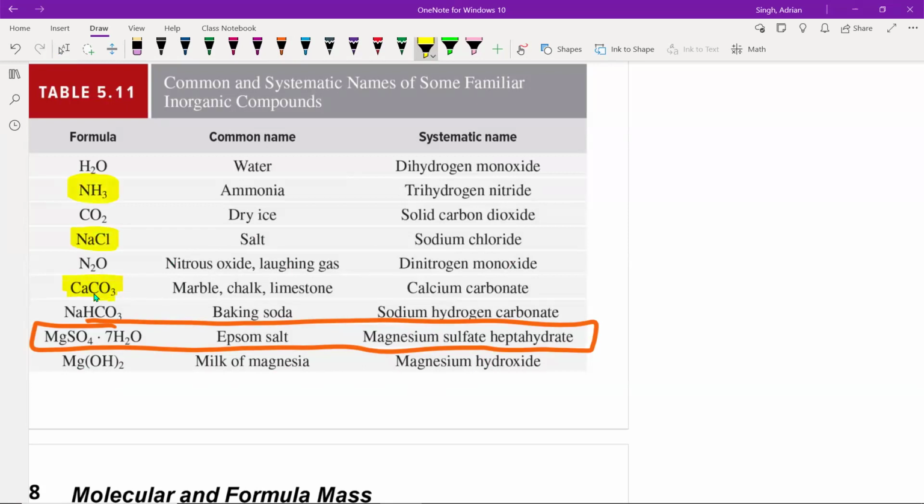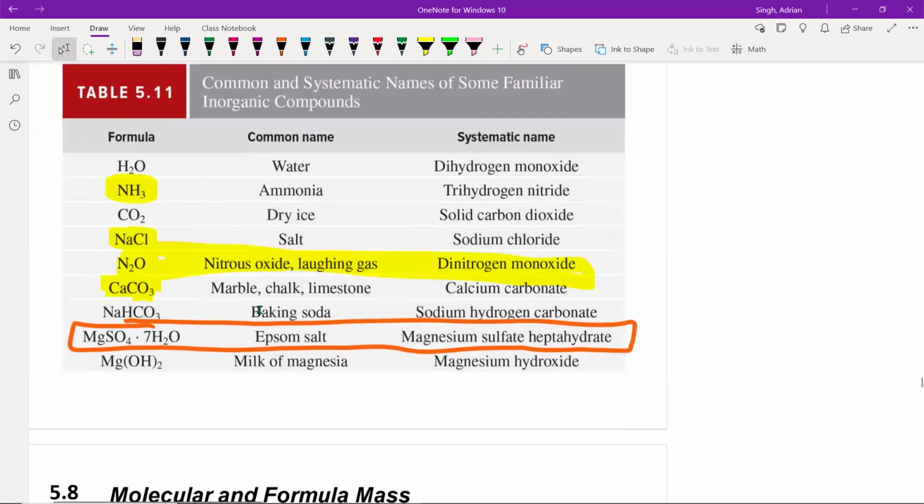Ammonia, NH3, the common name for nitrogen trihydride, is used in, this is not the correct name for this, it's listed differently. And then we have nitrous oxide or laughing gas, whose common name is dinitrogen monoxide, used in anesthesia. So we see both our covalent compounds and our ionic compounds used in a whole variety of places. Hopefully now, when you see some of these names on the labels of different things that you eat and drink or use, you now actually know what they're made up of.